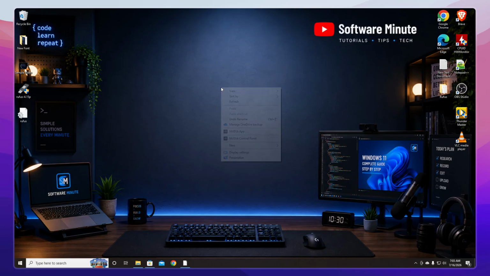First, power on your system unit and wait until your Windows 11 computer completely loads up. Make sure everything is fully booted before proceeding with any changes to ensure the settings apply correctly. Once your PC is ready, you'll want to access your system settings.